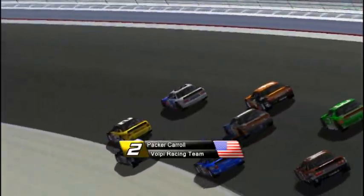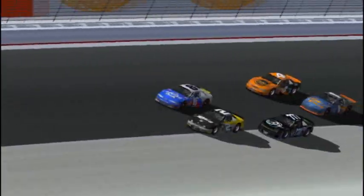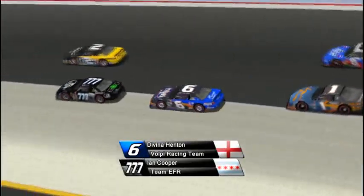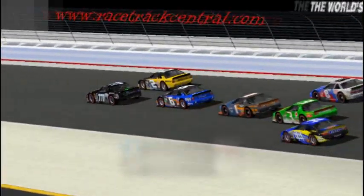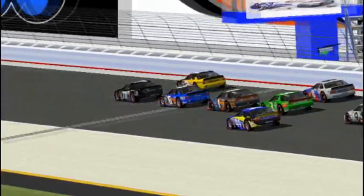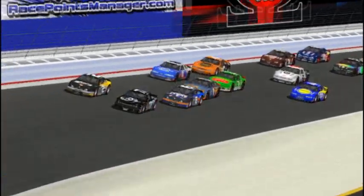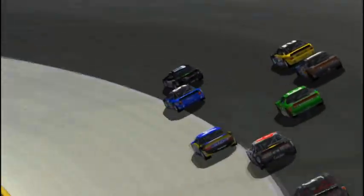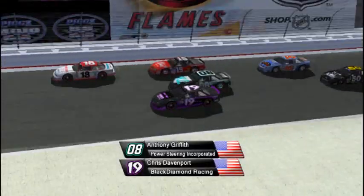Packer Carroll in the black and yellow Volpi, car number two on the inside, goes to take the lead away from Nasova in the Maia soft car. The second Volpi — Davina Henton of England — is following Ian Cooper in the triple seven car to the front as well. Davina Henton and Packer Carroll both trying to fill Alexis Rainsford's shoes in that team. Volpi's reserve driver, Chris Davenport, is in the race.